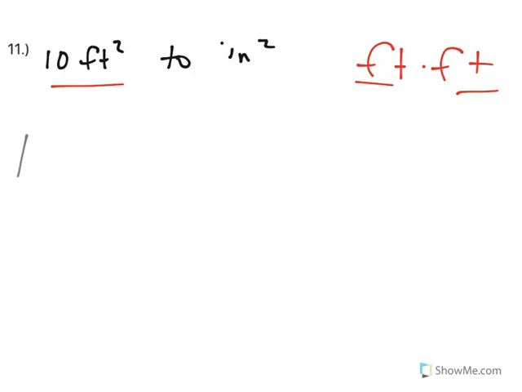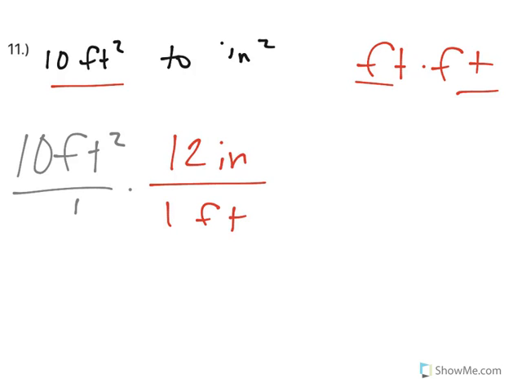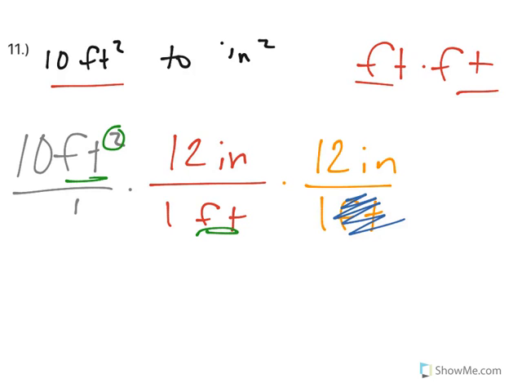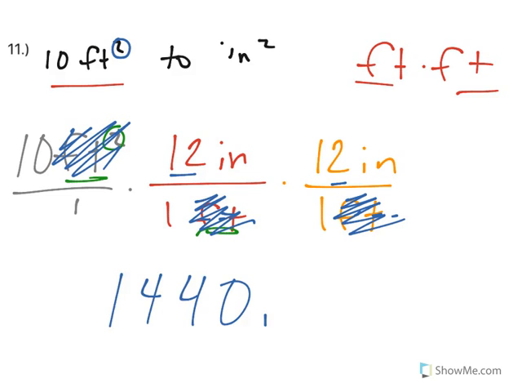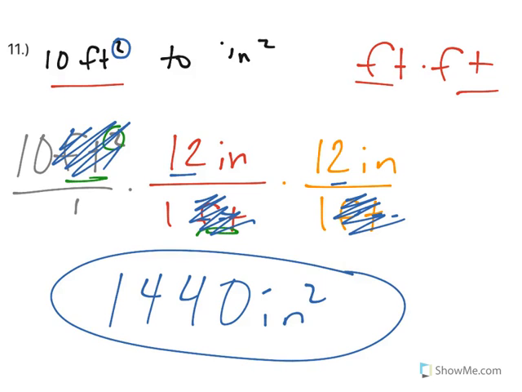So when I'm doing this conversion and I start with 10 square feet and I want to go to inches, well, we know that 1 foot is 12 inches. But you can see this is 1 foot, this right here is 2 feet. So I need to do this conversion again. Because now I can say this is 1 foot and this is 1 foot. Two of these give me 2 feet. So basically your exponent here tells you how many times you need to do the conversion. And 10 times 12 gives you 1,440 inches squared. And again, now you have square inches because inches times inches, there are two of them.